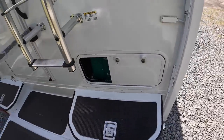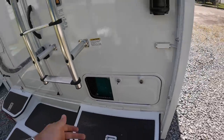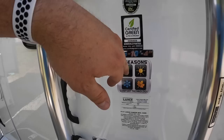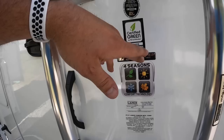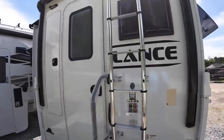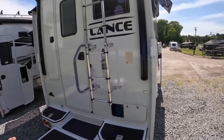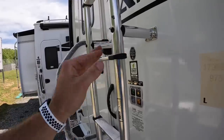That locked door is the generator door. And over here — we are four-season certified. You've got a heated basement that heats as long as the furnace is running, keeping your tanks and water lines from freezing. There's also a certified green earth sticker. You've got backup camera, patio lights, docking lights, and running lights back here. If you're looking at these in person, you can tell why they cost so much more than others — for instance, look at the beefy ladder. They actually call this the 'phat ladder' with a PH.